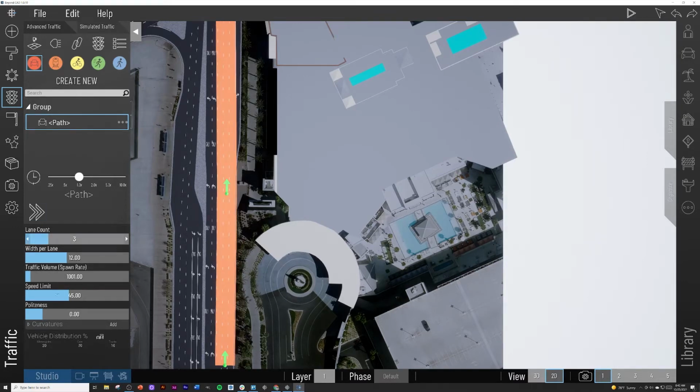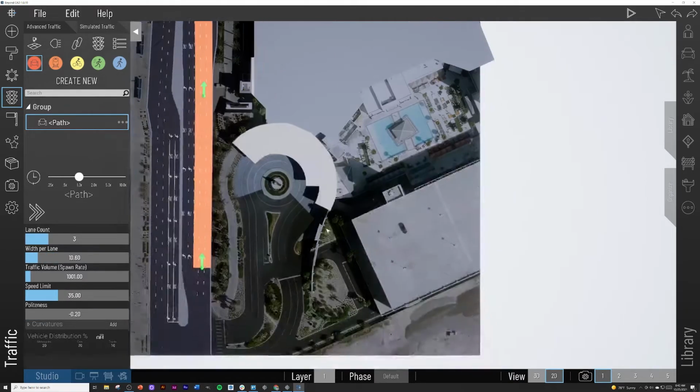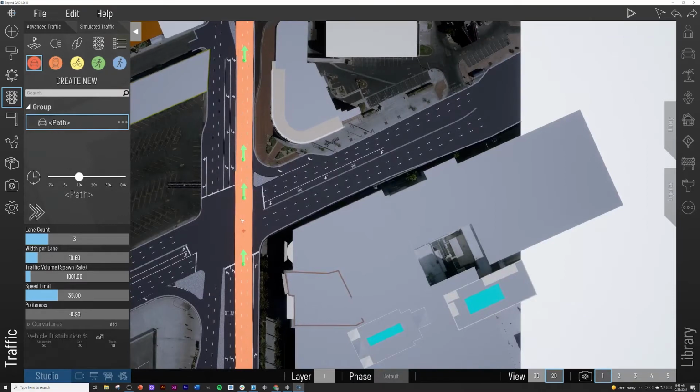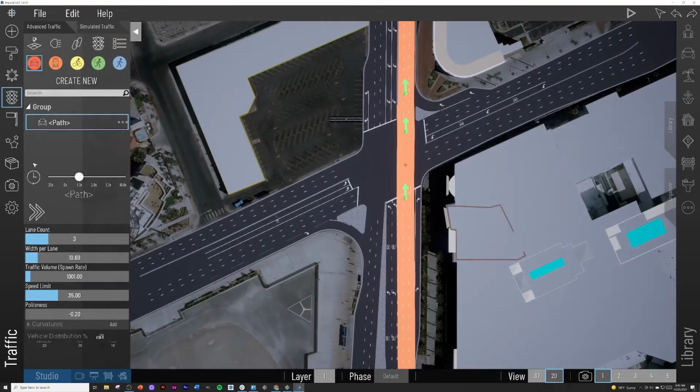All right, so I added 3 lanes on that lane, and then I'm going to see the speed. Wait, politeness was like they crash into each other, like they merge and they have road rage. Could we just make it 100%? Just make them super aggressive. Okay, because this is like in the city where people get pretty crazy, huh? All right, so let's name this path. We're going to name this North.